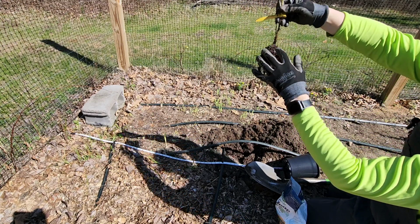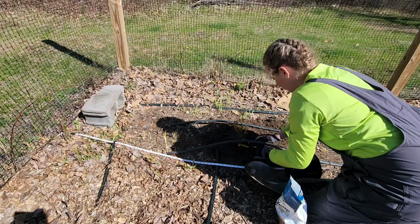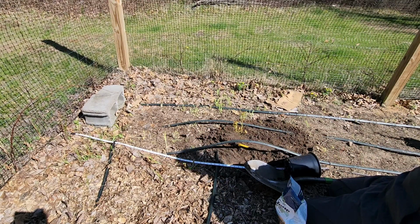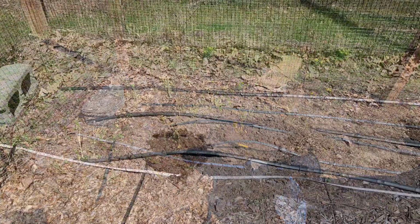They had it planted super deep. So I'm looking at about here. All right, then I'm just gonna top dress that with compost and then probably put some grass clippings on it too to keep the weeds away. That's what the rest of this area will have too with the cut flowers. So I'm just gonna repeat that process 6 more times.